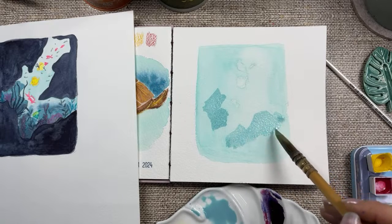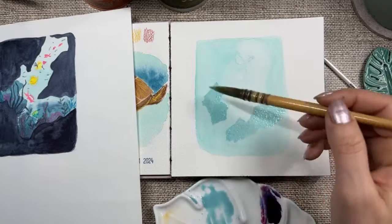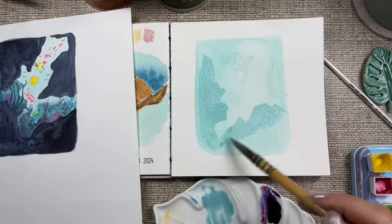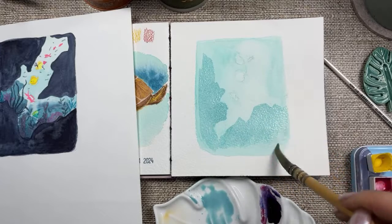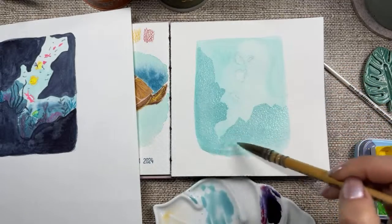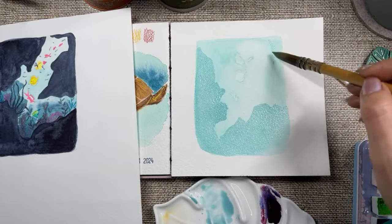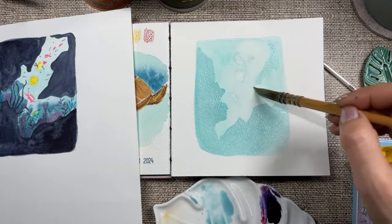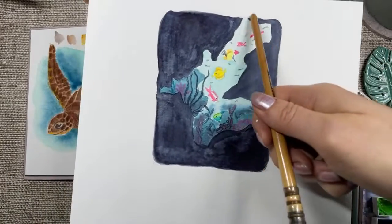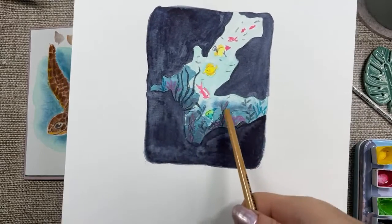All right, let me just quickly explain what I'm doing here. I mixed my slightly darker paint. It is just slightly darker than the background. And now I'm going all around and painting the entire rocks that I drew in lightly with pencil previously. So now what we're doing is we're painting around the part of the water that we want to keep light later. So when you look at the finished painting, this would be this area. So we're just gonna paint around, including those coral reefs here.